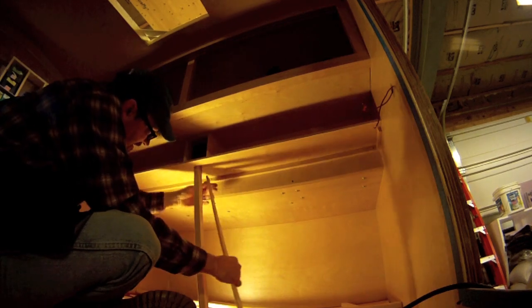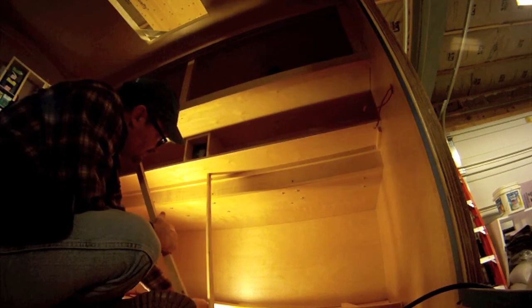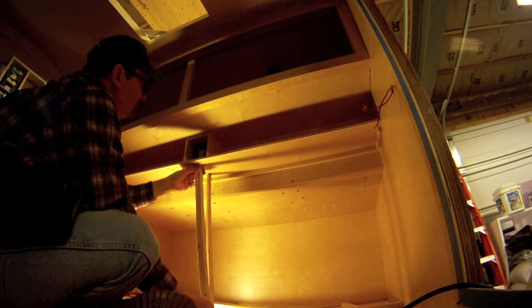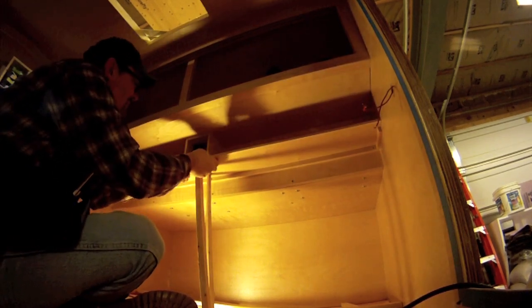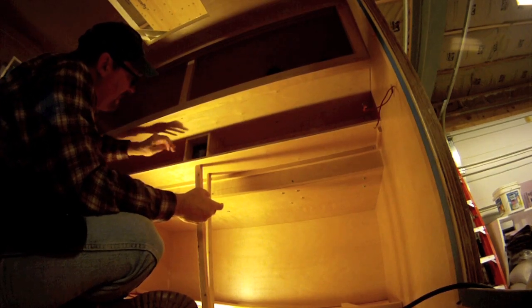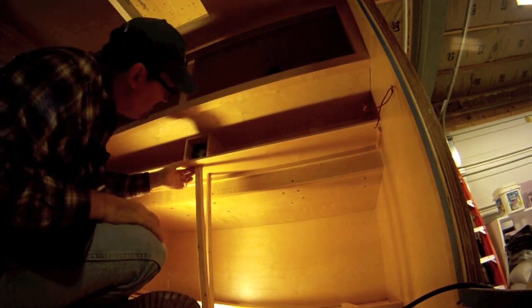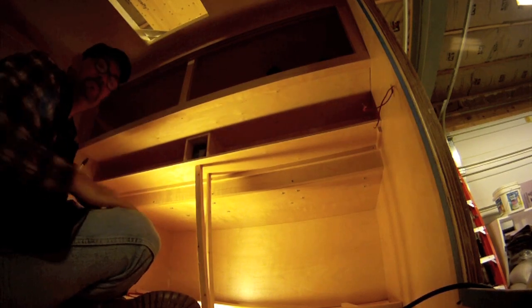Props here. Just press that up. So that's all glued now. We'll let that sit overnight, and it should be good. She looks all glued up.